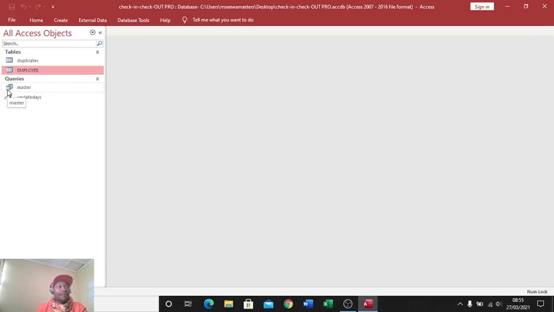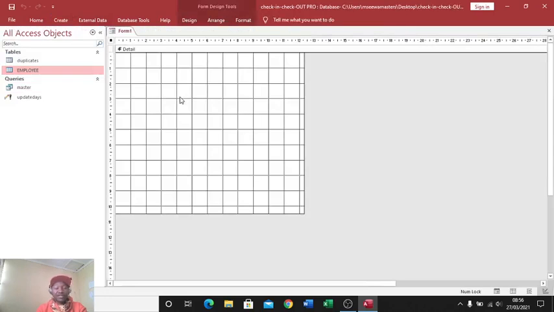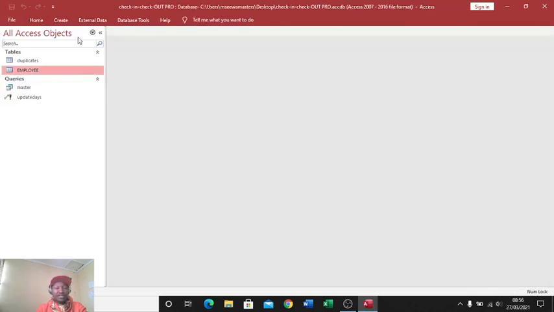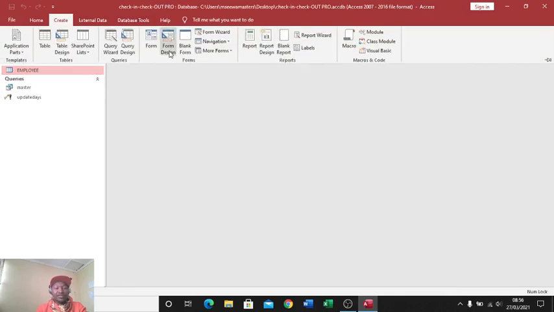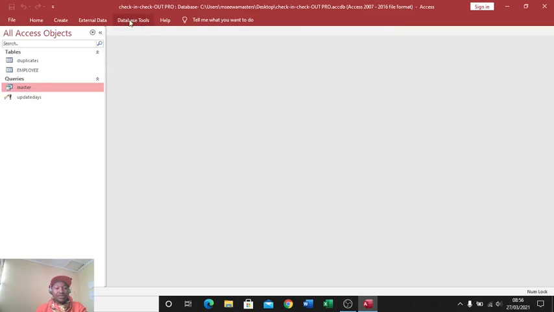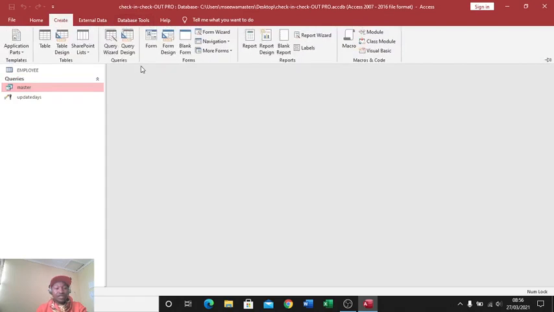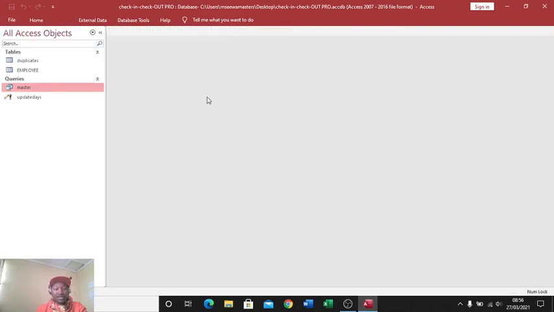Then after having created our two main queries, we can now proceed to come up with our main form. Let's go to create, form design. Alternatively, you can just go to form wizard.